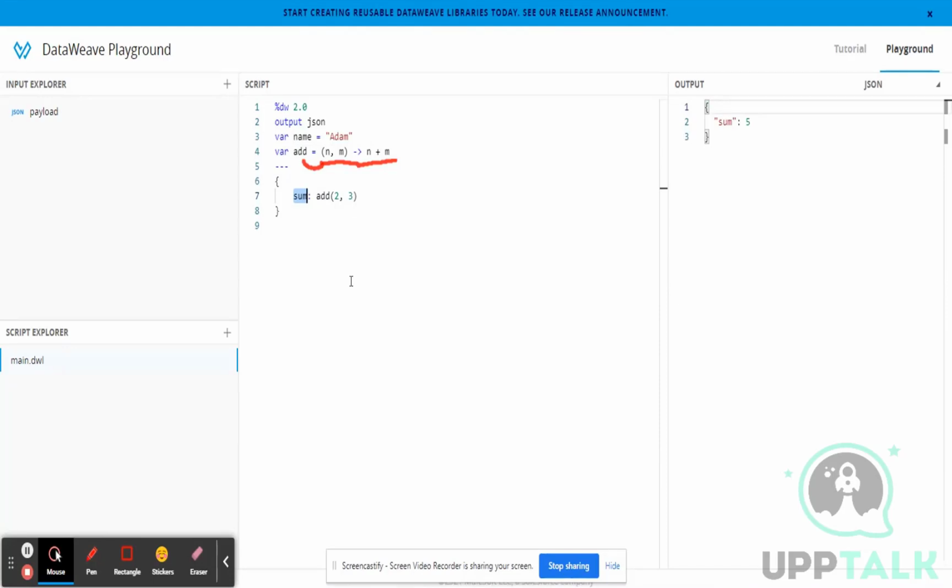This is really an interesting way of coding. It's very simple: you pass in the add, and 2 and 3, right? It goes up there, and then it does that calculation.